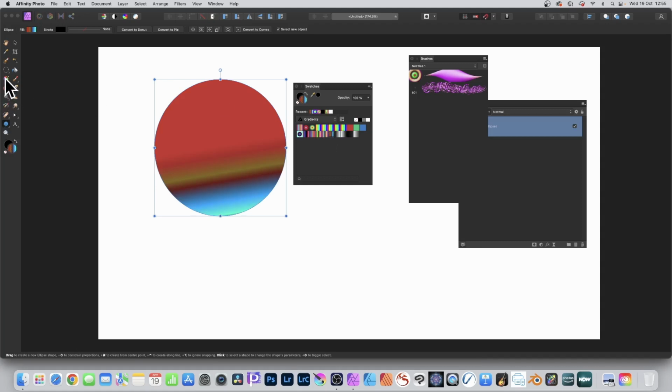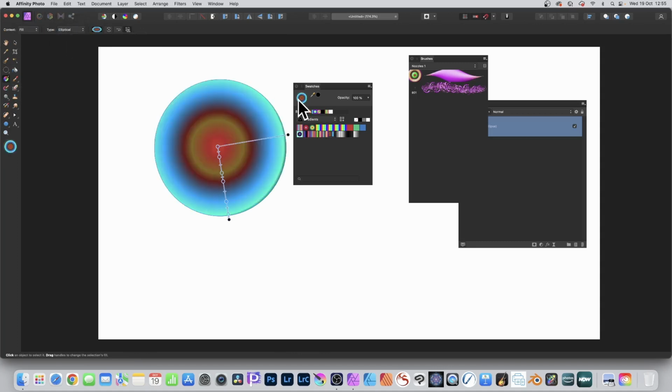If you want to manipulate it, go to the gradient tool, and then you see when you've got that, you've got the control bar here, and you can go for, instead of linear, you can go for elliptical. I prefer elliptical or radial, and you can move it around, and then I'm going to go with that. What you need to do then is to go to the brushes panel and save it.